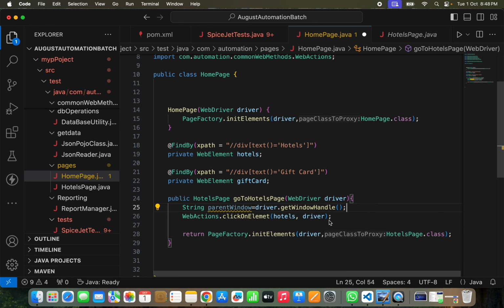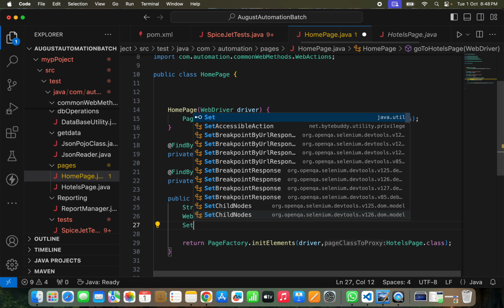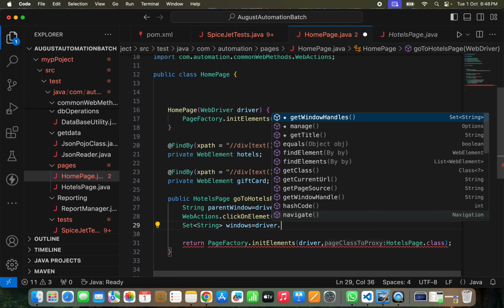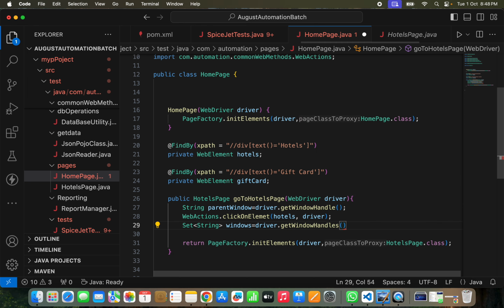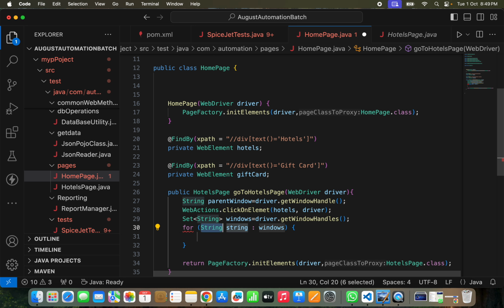Then we are clicking on this particular hotels page. Then we have to take Set of String windows equal to driver.getWindowHandles(). Now we have to put a for-each loop, right? So this is String window, and it should work on the windows set, correct?